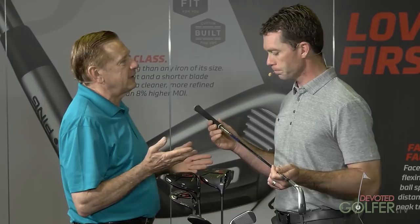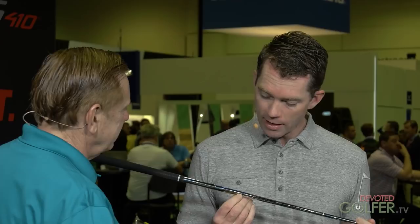Each shaft has an individual variable step pattern and variable wall thickness to hit the stiffness and weight gradient. It's probably the most complex steel shaft design from a manufacturing standpoint. AWT 2.0 is made by Nippon — they're kind of the experts at very lightweight shafts, and their factory is fantastic at holding extremely tight tolerances on straightness, wall thickness, finish, and balance point. All these characteristics ultimately control the stiffness gradient. From an EI standpoint — or getting more technical, a JG standpoint, which is EI for torque — it's very consistent.